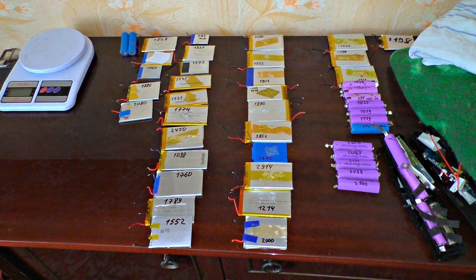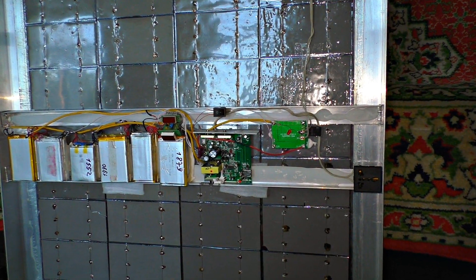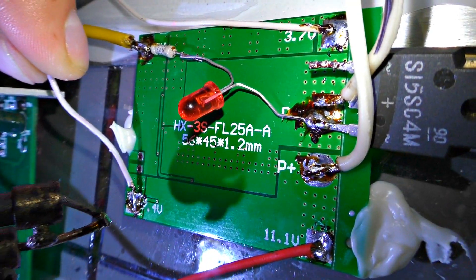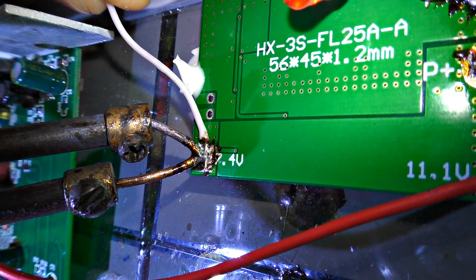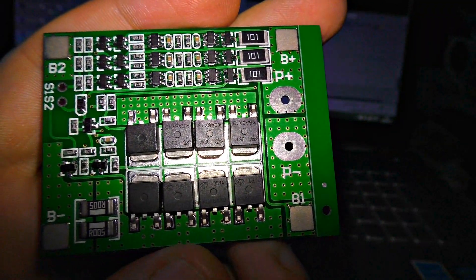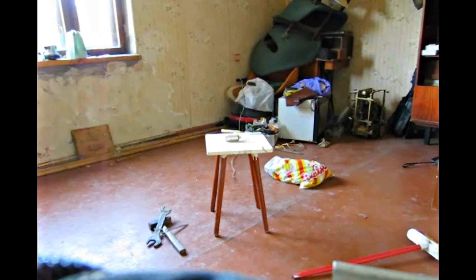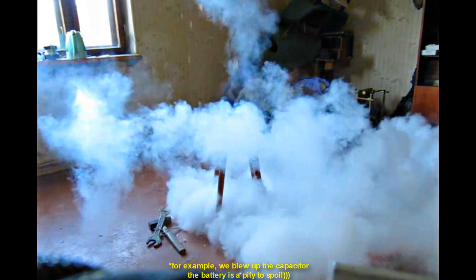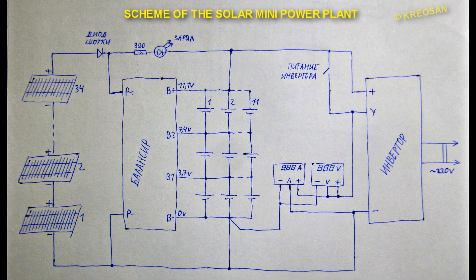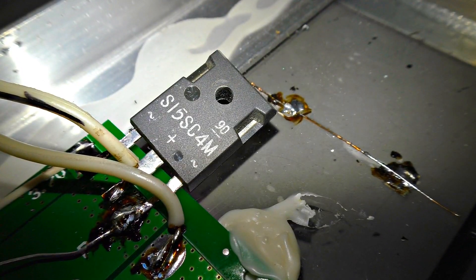The only thing you need is to get 12V. I use a charge balancer to make the batteries charge correctly. The balancers protect the batteries from overcharging, prevent them from being fully depleted, and make batteries charge simultaneously. Lithium batteries must not be charged without protection. I've connected the balancers to the batteries according to the scheme, and the cells from the other side using a Schottky diode, which I got from an old computer power supply.